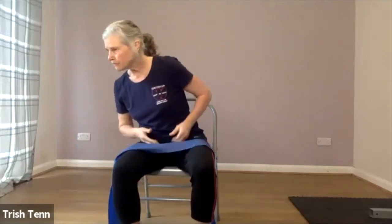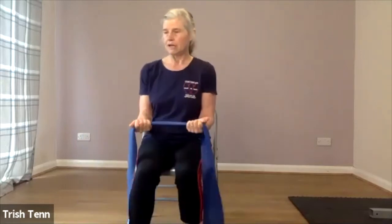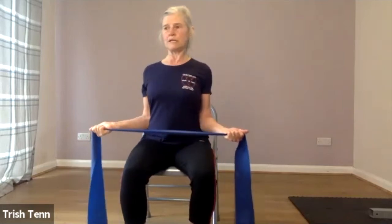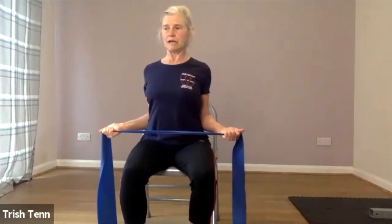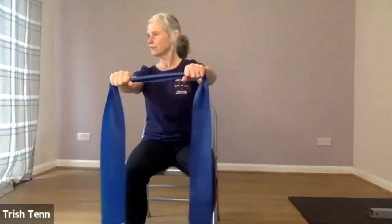Okay, is everyone ready? If you're doing this one, I'll just quickly go over that one. Remember, it's underarm grip. And keep the band tight here. So when you go out, you squeeze here, pull the elbows back, and in. Okay. Right then, should we all do it? Eight, are we ready? Breathe in.